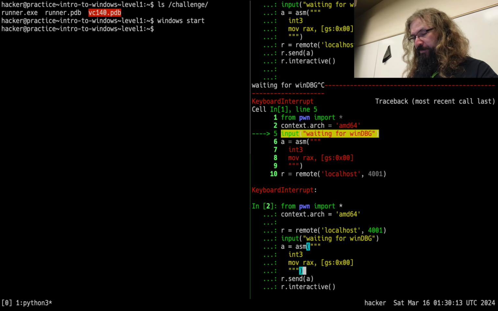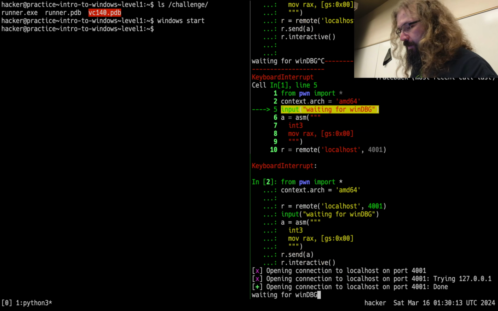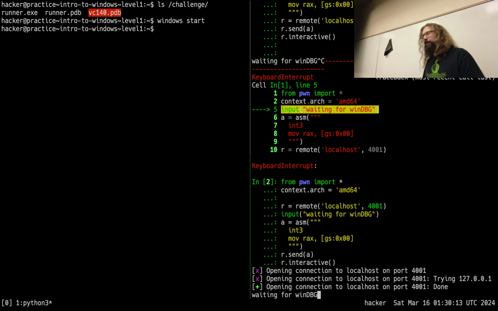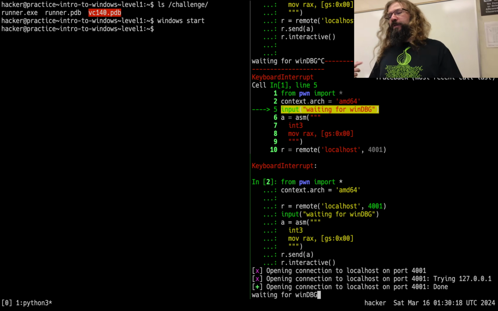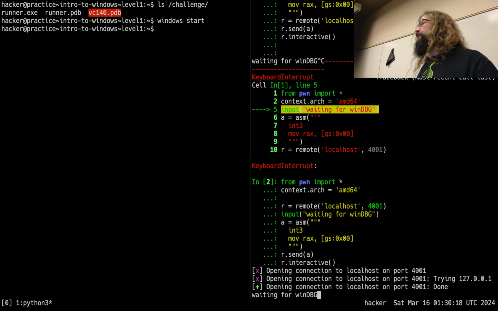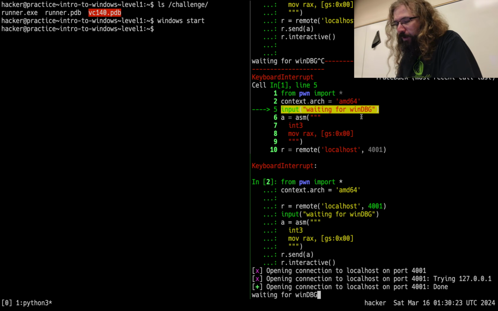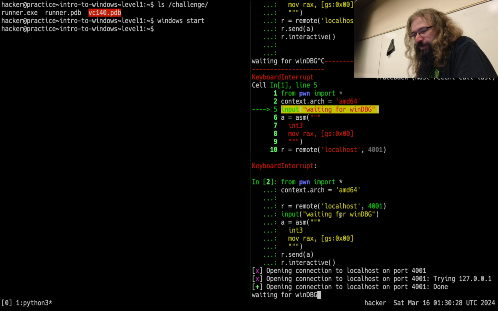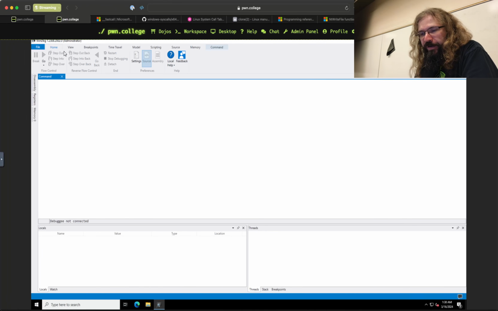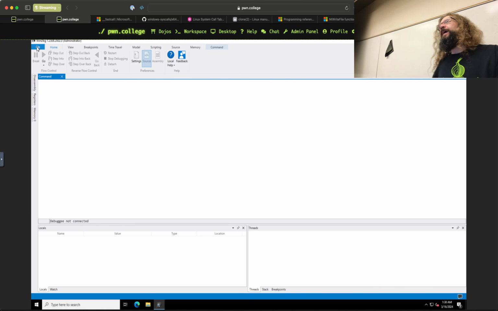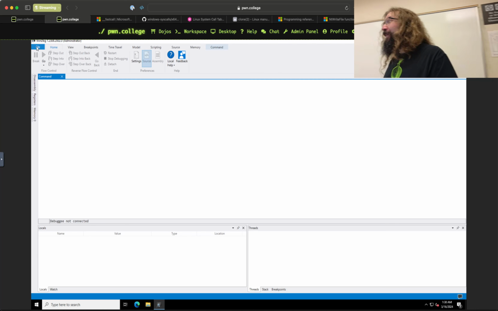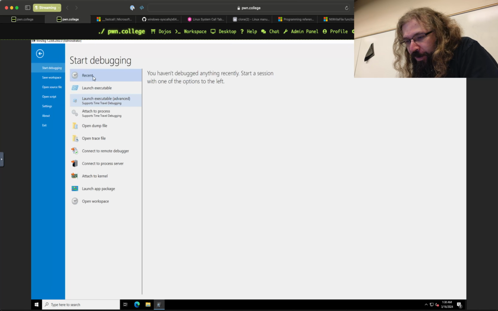That'll do what I want. Does everyone see what I'm doing? Cool. I'm connecting to the challenge proxy. The challenge proxy will start up this challenge upon connection. The challenge is now blocked on read. That gives me time to attach a debugger to this and see what is really going on.